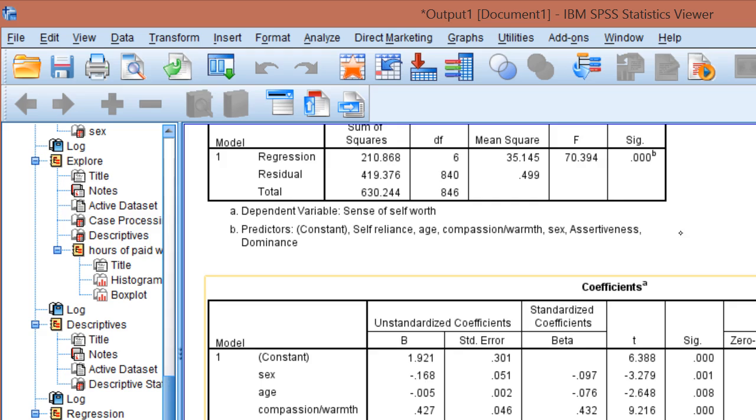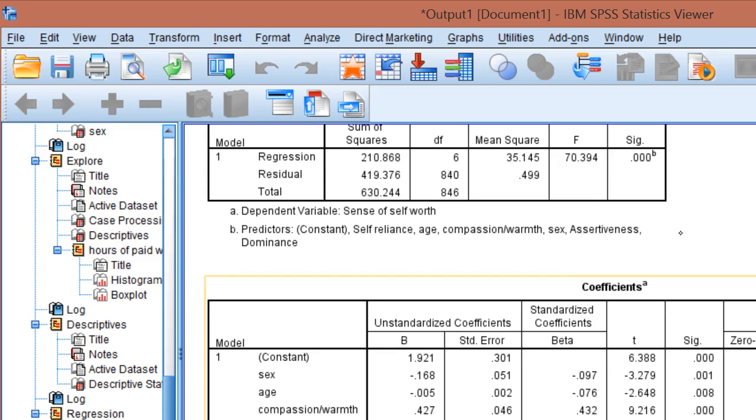So in this particular instance, we're going to remove the variable dominance because we think dominance has less relationship with sense of self-worth than the other variables. Dominance is your attempt to control others and influence others, and that hasn't got much to do with sense of self-worth. It hasn't got as much to do with sense of self-worth as your compassion and warmth towards others, your degree of assertiveness, which is very closely related to confidence or self-worth, and self-reliance, how reliable you think you are. Those three things are clearly related to sense of self-worth, where dominance, your attempt to influence or control others, is not. It's a different concept. People who are low in confidence may attempt to control others, so it's not so closely related.